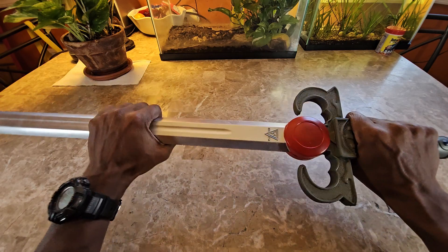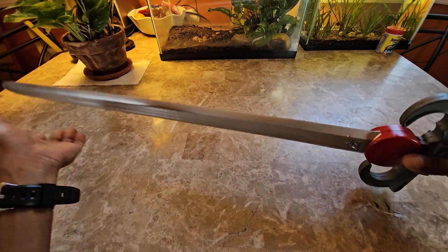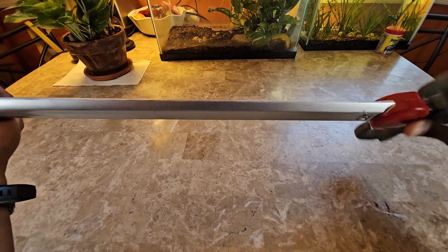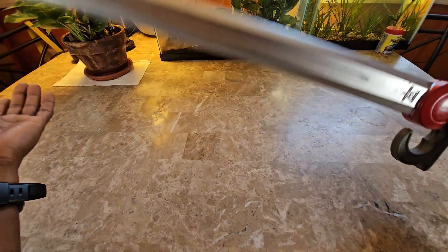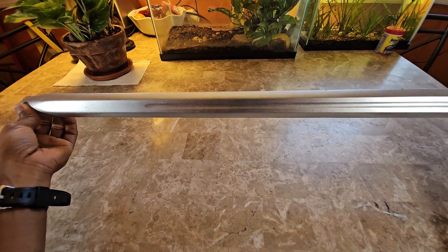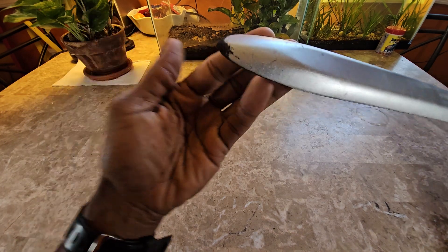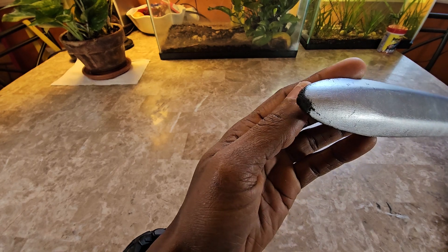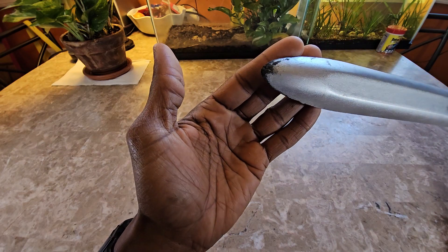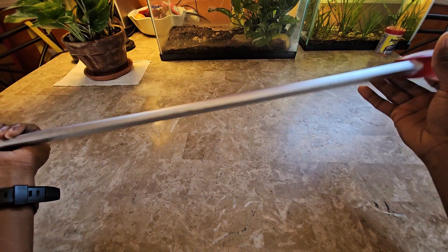It's all foam — a very thick, strong foam — so you can see it doesn't wiggle all that much, and if you're using it like this it also doesn't really wiggle. You can hit it against things, though if you hit another person it can hurt if you hit too hard, but very little kids shouldn't have the strength to really hit it that hard. I made sure my kids weren't hitting each other. You can see here at the tip that as they kind of poke at things, it starts to wear the paint on the top, so just be mindful of that.